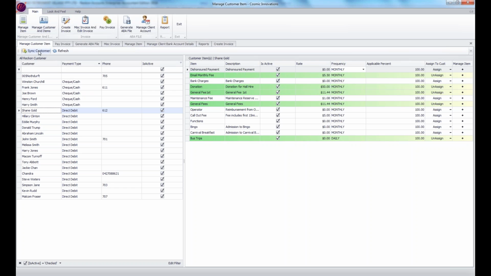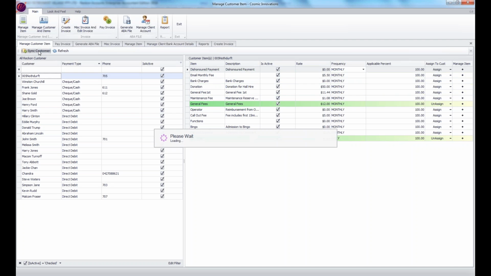So remember, it has changed. Any changes that happen on Reckon, we need to sync it. We need to update here. That's the procedure. Any changes, anything that you do in Reckon accounts to bring into our application, we need to click to sync, and that's what we will do now.